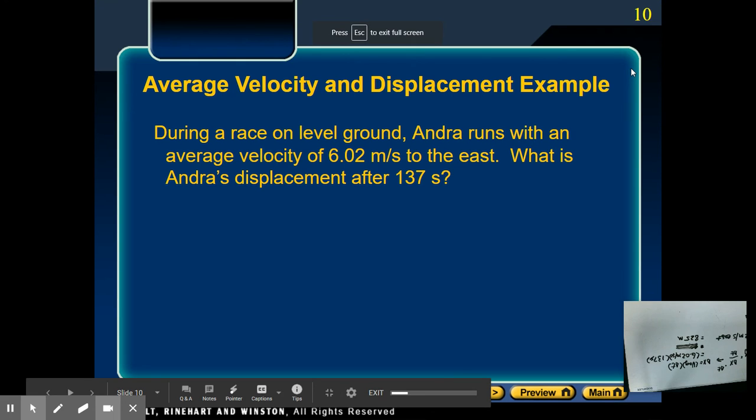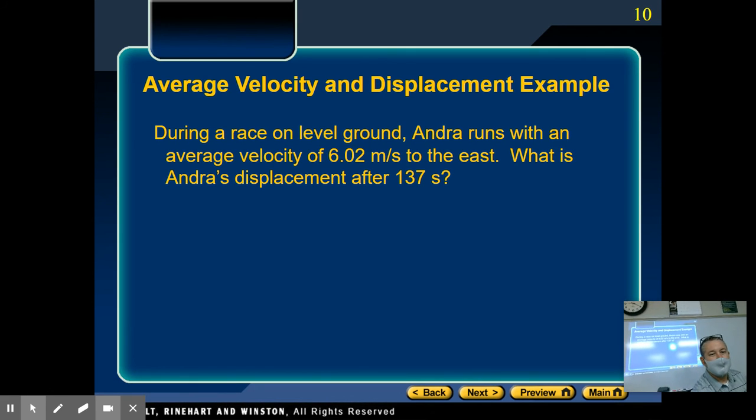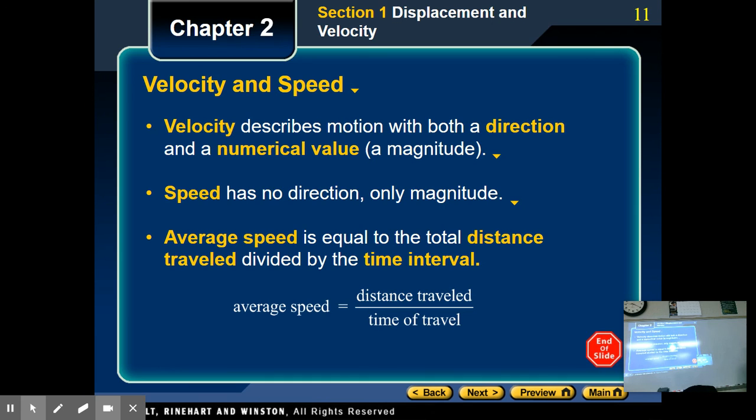All right. Hello. All right, so again, just quickly distinguish between velocity and speed. Velocity is much more specific in its description. It gives a magnitude along with a direction. So that's why it's very important that when you are solving for velocity, you do remove that negative sign and include the direction. But you essentially solve speed the same way that you would velocity. So here's your second formula if you need it for speed: distance traveled by time of travel.